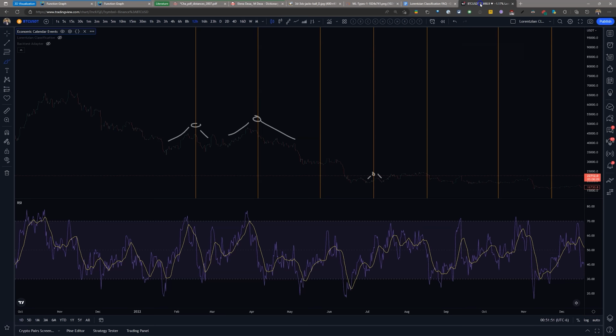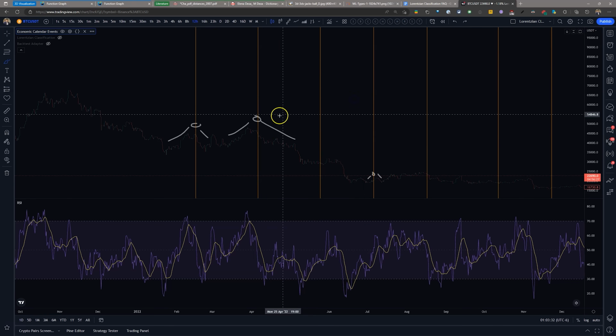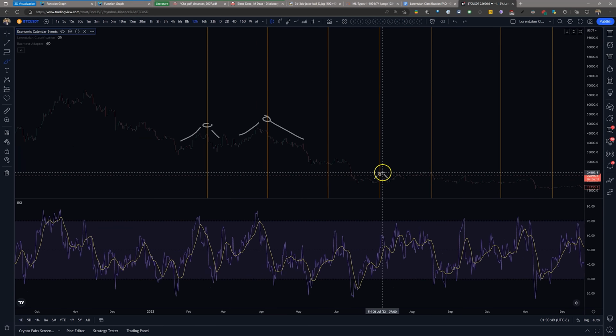So if you look at the actual graphs, this is another indicator that I've built that shows you upcoming world events. These orange lines show you FOMC minutes, for example. And FOMC minutes are always fascinating because you don't really know what mood the Fed will be in that day. They could just wake up and be incredibly hawkish, trying to scare people into not getting too euphoric. Leading up to this, the price could just be really ripping, and then something is said that just turns it around. You tend to see this general pattern happen quite a bit to varying degrees, but it's definitely there. You can see it happening.